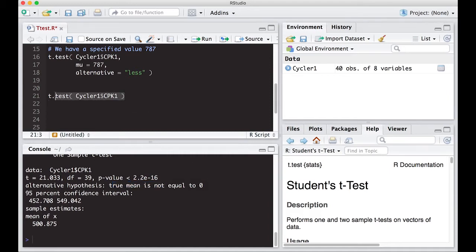But I wanted to make you aware that if you don't specify these other things, you'll probably get the problem wrong, because rarely do we ever test 0 on a single value or on a single column. All right, so let's jump back over to the slides and look at how to do differences.